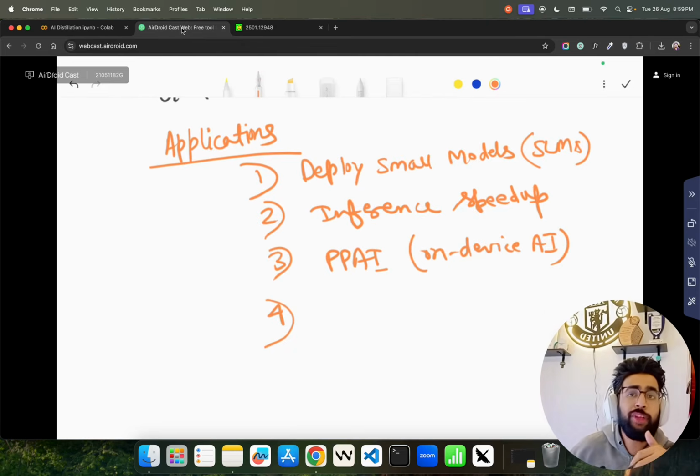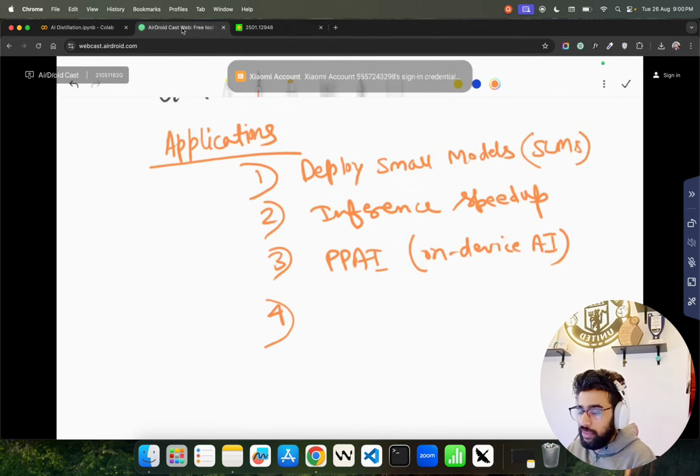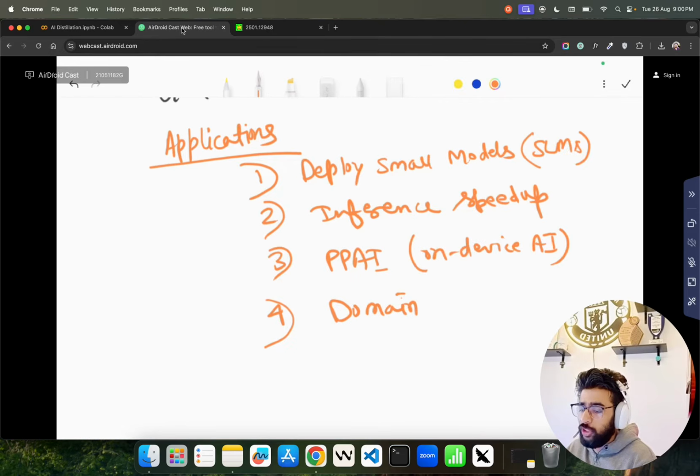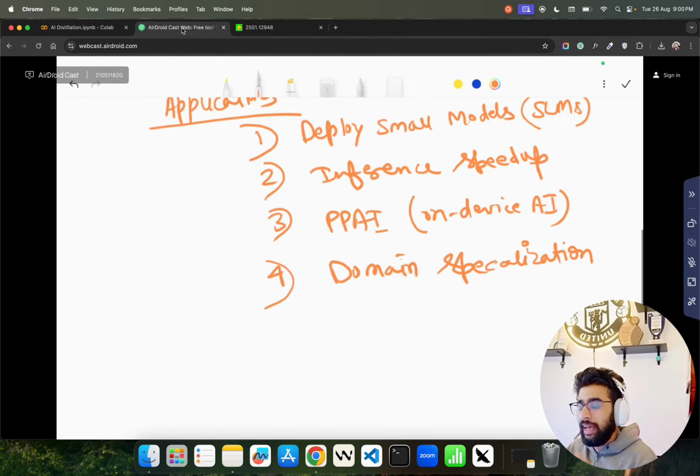Now, the good thing is domain specialization, which has a direct connection with smaller models, because smaller models are good on specific domains. Let's say you want to train something in healthcare, insurance, agriculture, manufacturing, and so on. The smaller models understand specific domains, and that's one of the applications of knowledge distillation, or AI distillation, or whatever you call it. So I'm going to write here domain specialization, that is based on specialty, and ensemble compression.